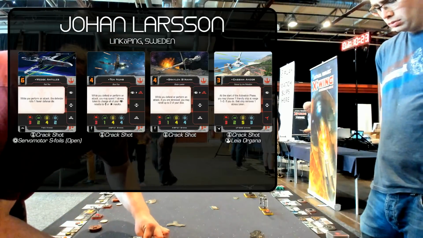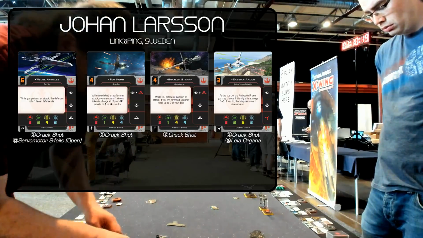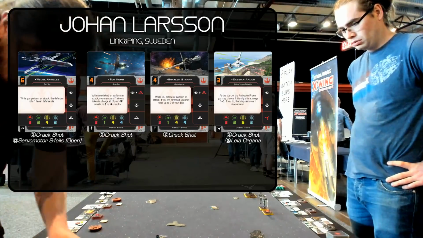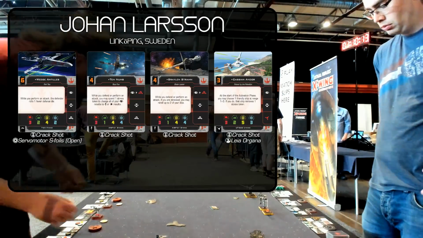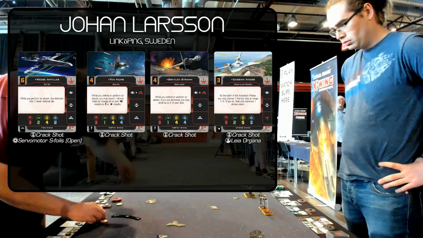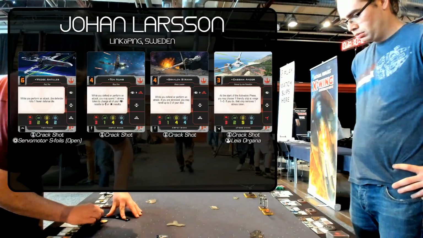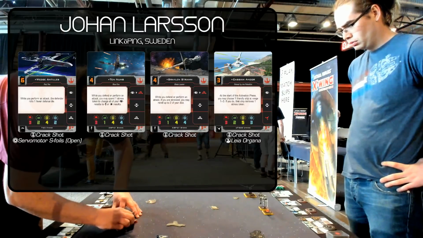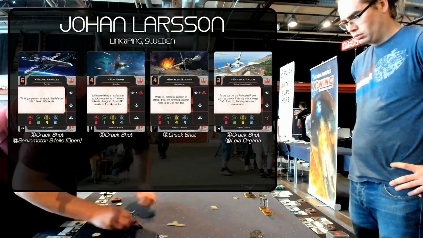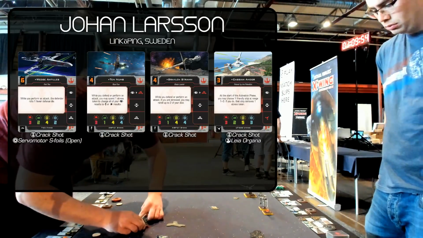Tennumb is, while you... Sorry, let me try it like this. While you defend or perform an attack, you may spend 1 stress token to change all of your focus results to evade or hits. And then Braylon is while you defend or perform an attack, if you are stressed, you may re-roll up to 2 dice. They both have crack shot as well to push through that little bit of extra damage.